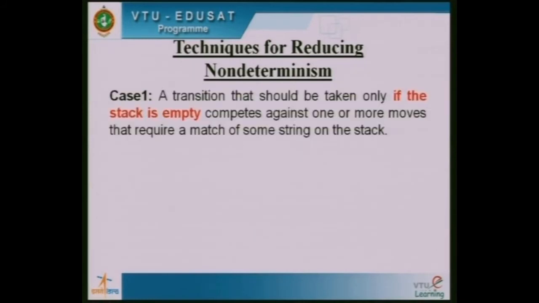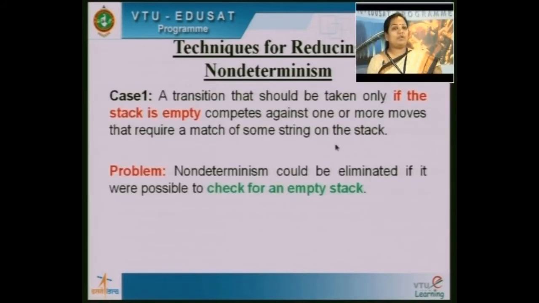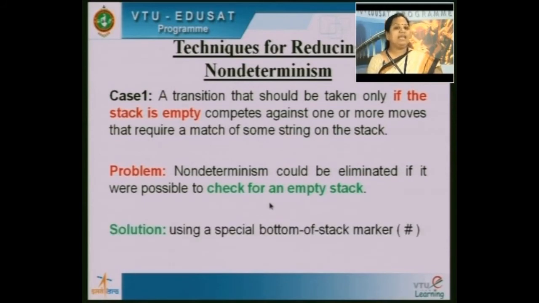So, let us consider case 1, wherein the problem is non-determinism could be eliminated if it were possible to check an empty stack. That is, when do I come to know that the stack is empty? The solution for this is to use a special bottom of stack marker, hash.